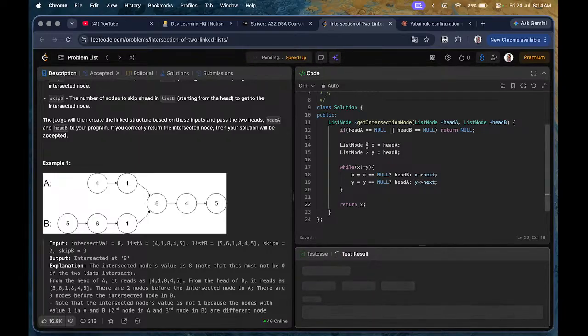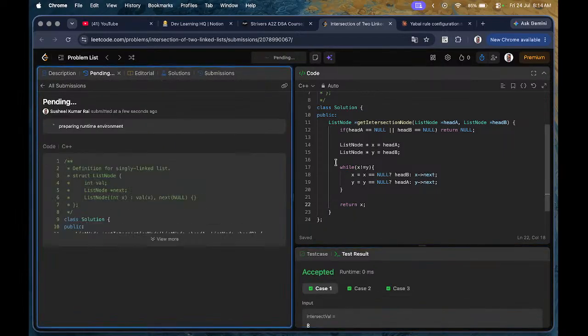This is the simplest solution that I found on the internet.